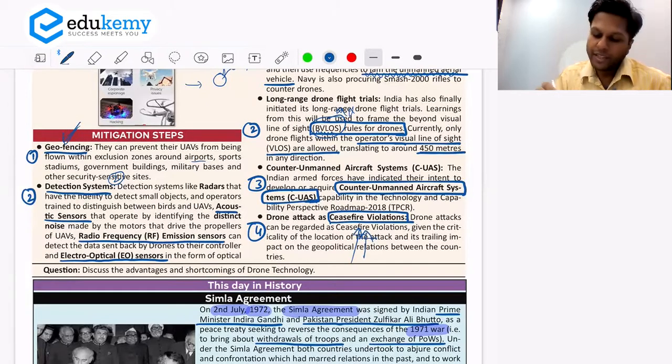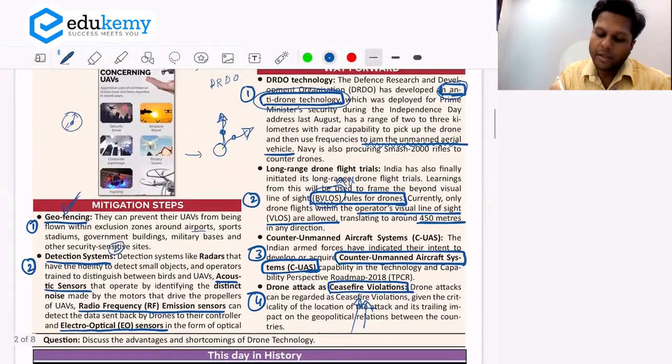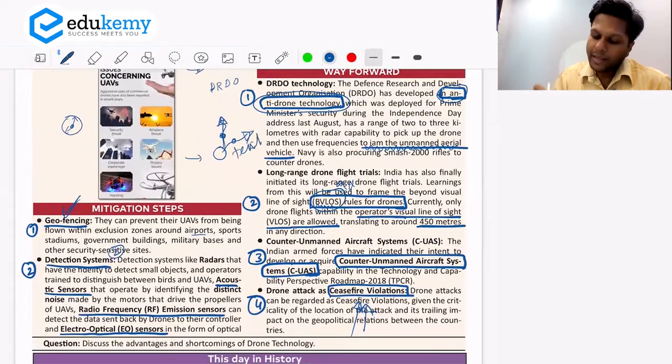So we have seen the use of technology. We have a DRDO technology. This is one. Then we have a norm in place in which drones cannot be used beyond visual range. And then we have a diplomatic solution also. So all the measures could be used to ensure that drone is used only as a boon, only as a friendly technology, and not as a technology against the government, right?